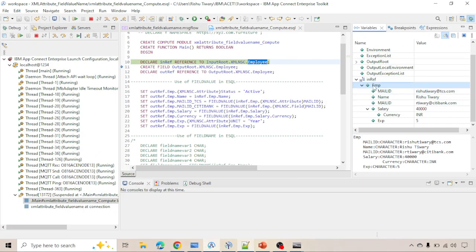Because till employee it is the INREF, and under INREF we have the employee. Under employee we are seeing first the mail ID as a TCS mail ID. Under that I am saying the name, again I am saying the mail ID. TCS mail ID, Citibank mail ID, and the name, all three pieces of information lie under the employee.